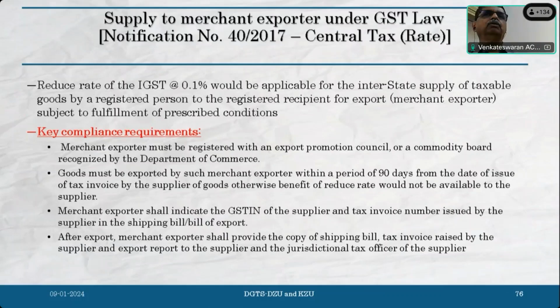If they do not want to disclose all these things, they can block them. Still, they can hand over the document to prove that the goods are exported and your details are furnished in the particular document.